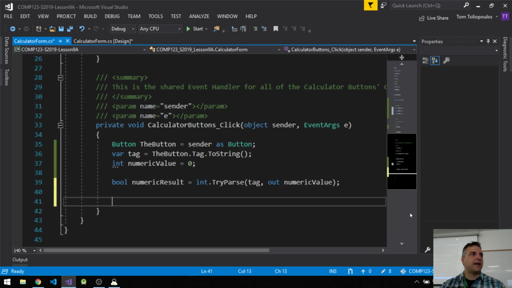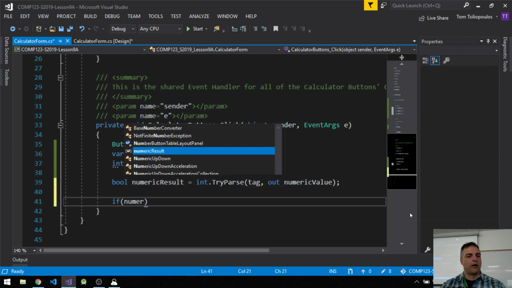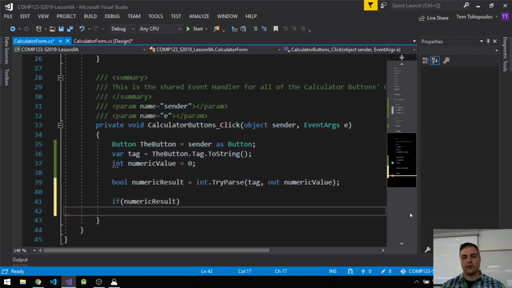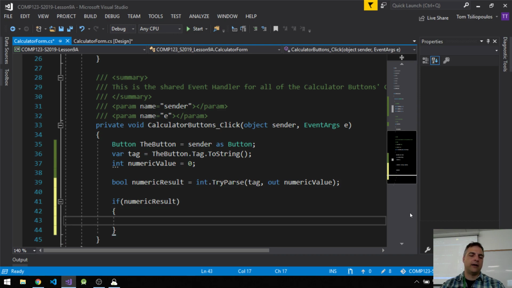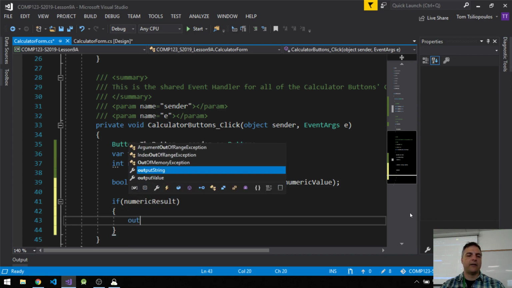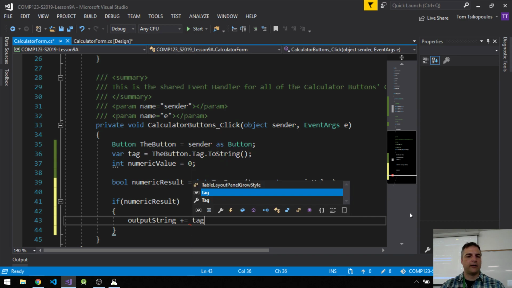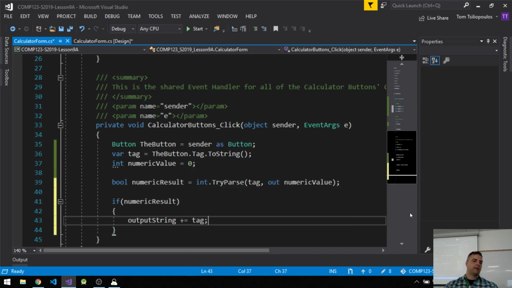So if it's passed the test, I want to accumulate the value. I'm going to say if numeric result, if that's true, then what I want to do is add my outputs to my output string. I want to plus equals the tag value that I've just inputted, because my tag now is a string, right?